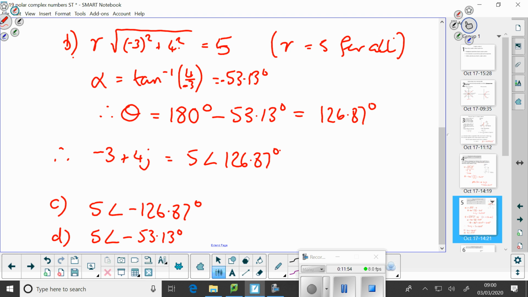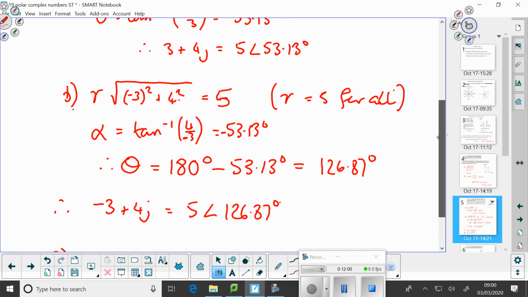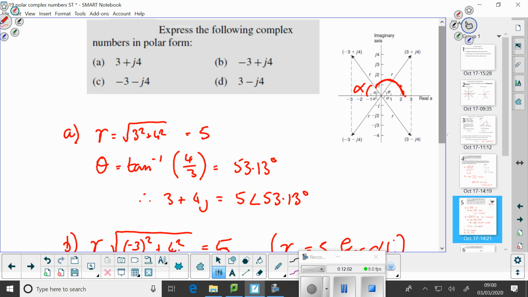You'll get a negative angle, but all you're interested in is the size of it, to take away from 180 anyway. I'm going to show you how to handle all this conversion and calculation in a minute, so I won't worry too much about it. But with the tangent to the minus 1 function, you're finding that angle in there, and all you've got to do is take it away from 180 to get this angle in here. So you're not really interested in it being minus or plus. Alright?